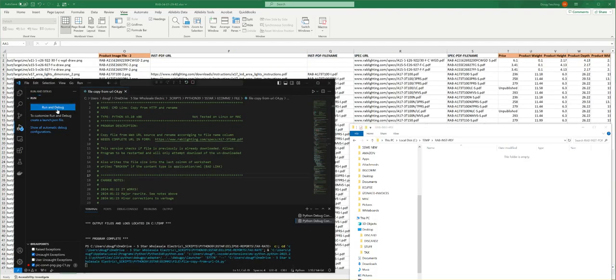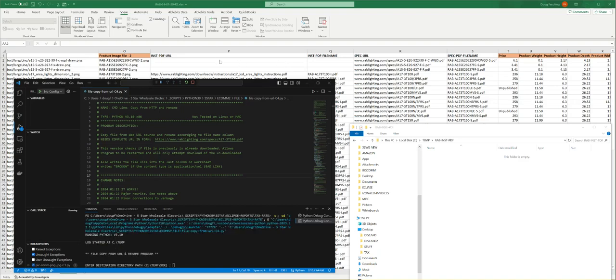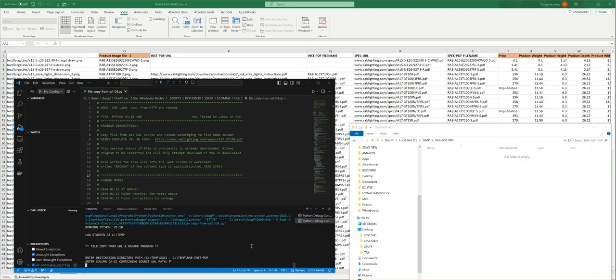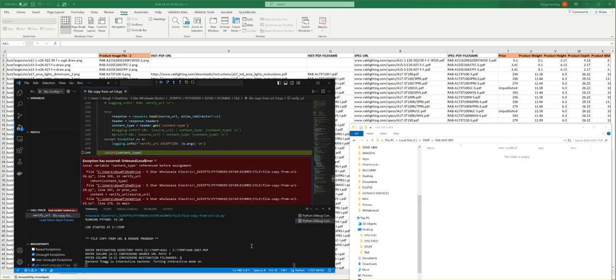And we'll run the program again on the installs. If there are blank URLs in there, it's smart enough to know to ignore those and just keep chugging on. But same difference. Copy here, drop there, give it the URL column, give it the file name column, and away it goes.